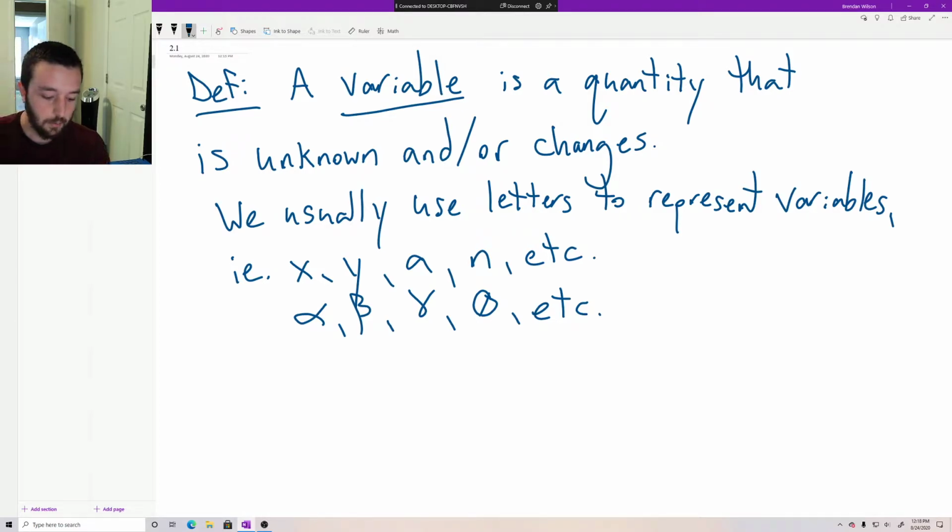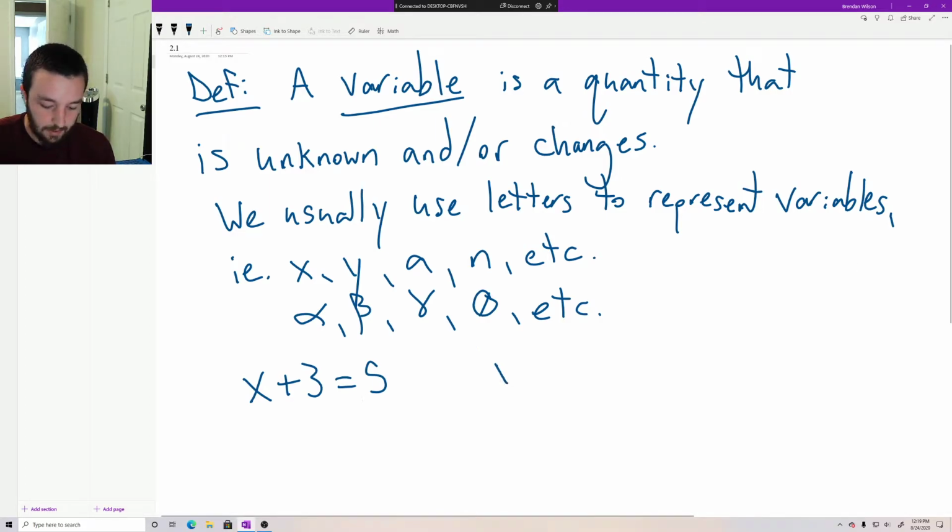So in the one that we were just looking at, like x plus 3 equals 5, x here is an unknown. It's not a value that changes because there's only one value it can possibly be for this equation to be true, right? X has to be 2 here because 2 is the only thing you can add to 3 in order to get 5. So in this case, it fits our definition still because it's an unknown. The way we write it initially, we have to figure out what it is.